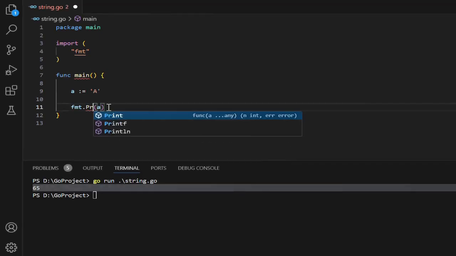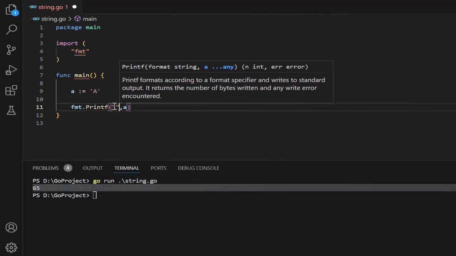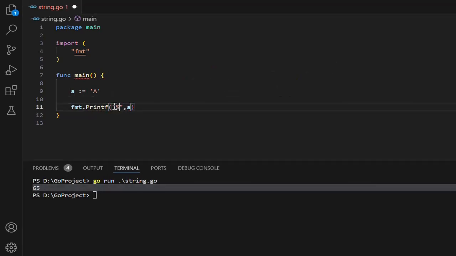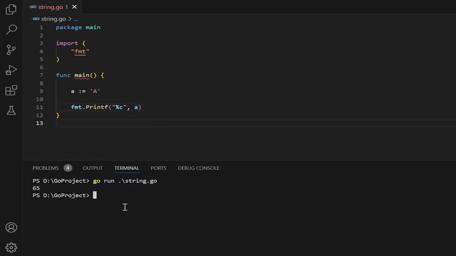Instead of Println I will use Printf, and here I will give the format specifier c, that is the character. So here I am trying to print the character. In that case it will print A only. So we have an output A.